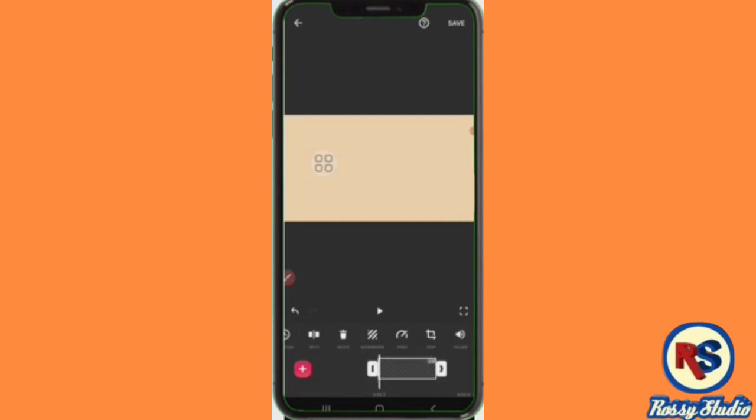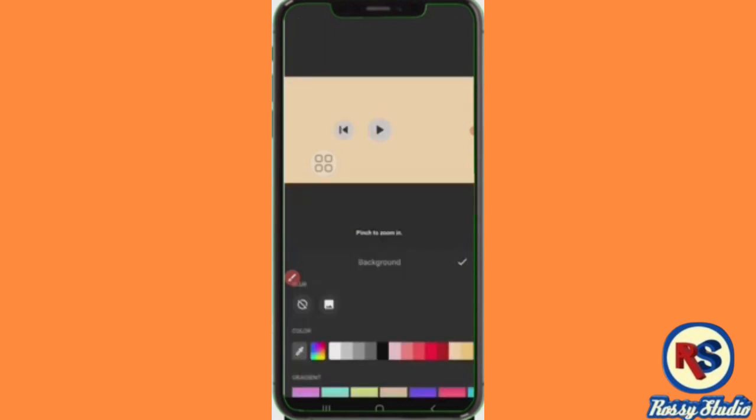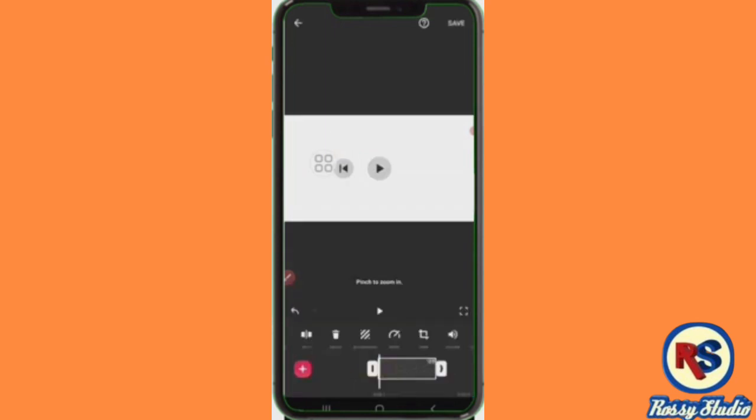You just tap this icon here for the background, and you can choose any background you like. I like choosing a white background, so I choose it. Then if you want it to be long, you drag it.